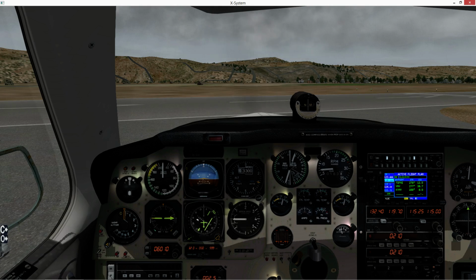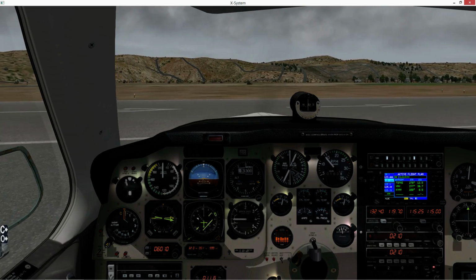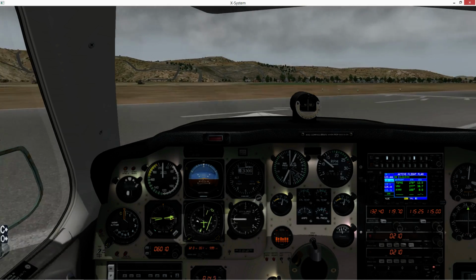Yucca Valley traffic, Bonanza 1310 Alpha is going to depart runway 6 straight out to the east, Yucca Valley. Nick says he has no school tomorrow, so he's going to watch us fly. Sounds good to me, Nick. You got school off for the storm, I assume. Must be out on the East Coast somewhere.